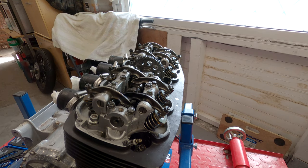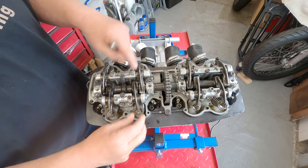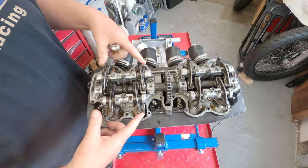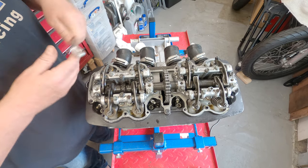Another one safely removed. Some of the rocker arms will be a bit slack because they're not on the actual lobe of a cam, and some won't be. So what you want to do is slacken them all off so that they're all not actually tight onto the cam. It's a 10mm lock nut.